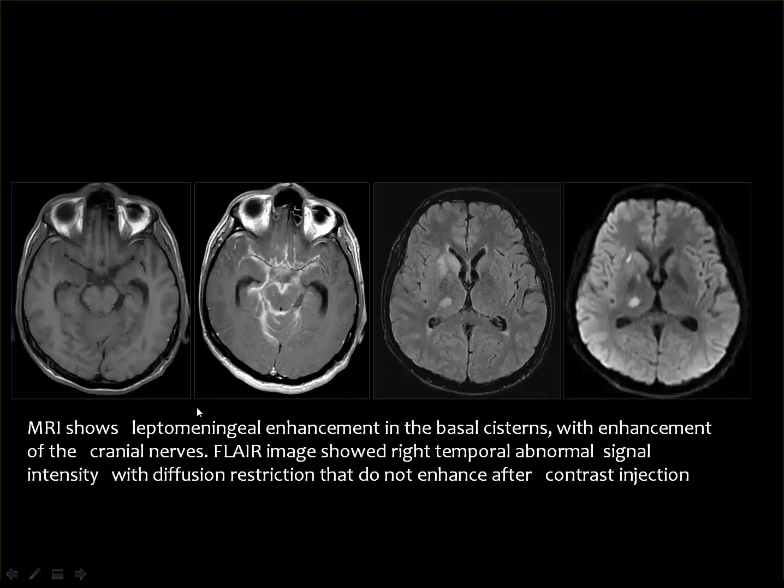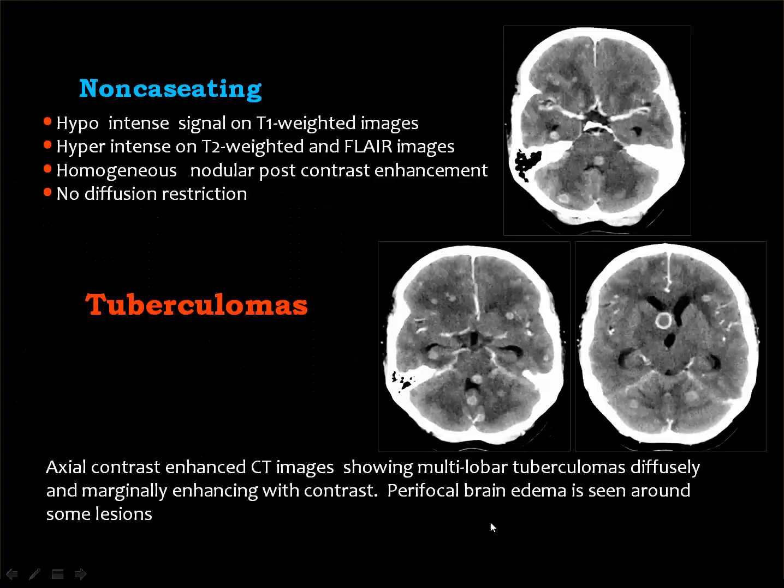Another example, this is a pre-contrast scan and a post-contrast showing distension of the temporal horns, meaning hydrocephalus, enhancement of the basal cisterns and cerebellar folia, meaning leptomeningitis, and a small focus in the right thalamic area. And this focus and others showed diffusion restriction, meaning that they are acute ischemic foci.